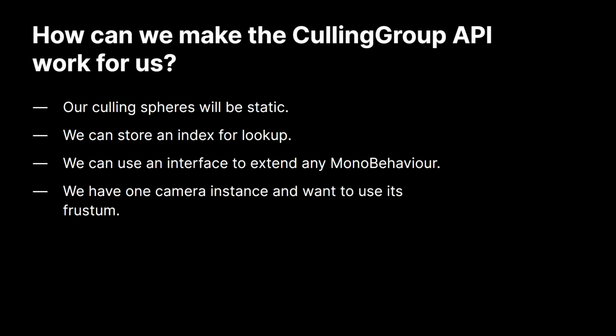We use Cinemachine, and as a result, we only ever had one camera frustum that we were worried about. This meant that we only need one culling group.